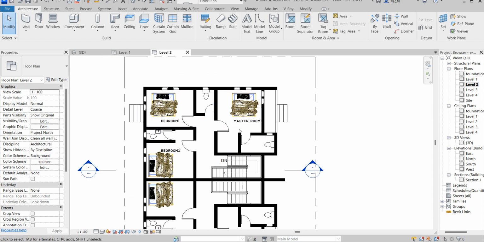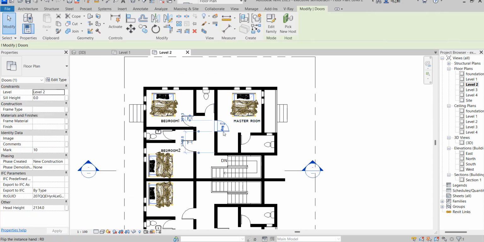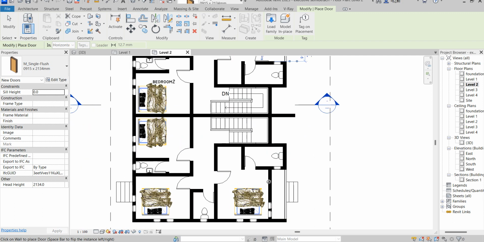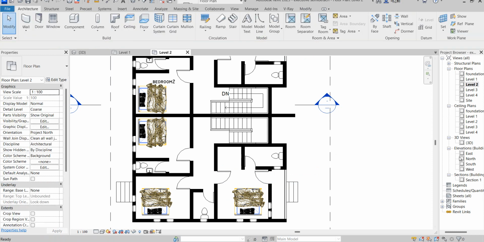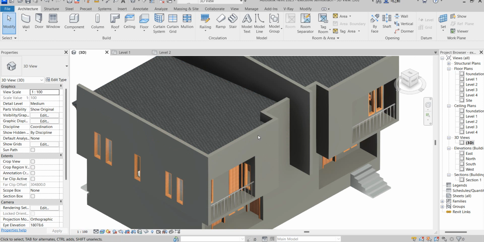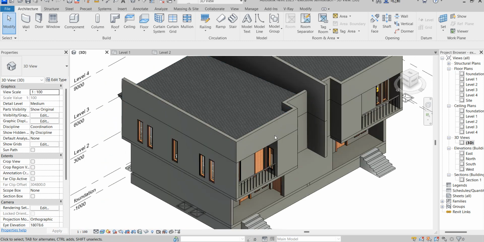So now this is how far we are in the job. I need to bring the door here, and then do the same thing elsewhere. The door that opens to the balcony is on the ground first floor. So this is the 3D of the whole thing where we stopped. We continue to develop this one based on what we have on the ground.